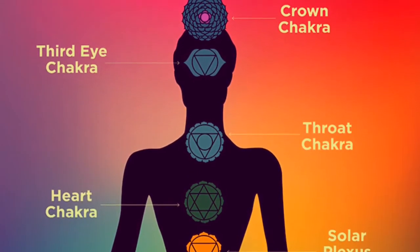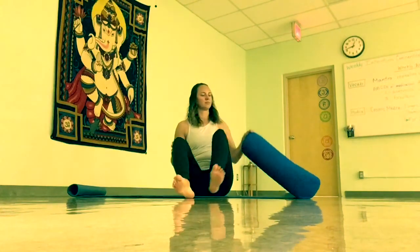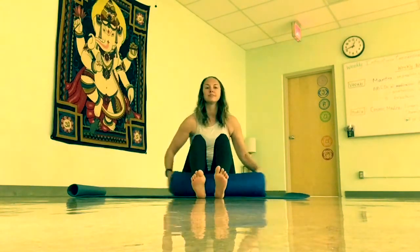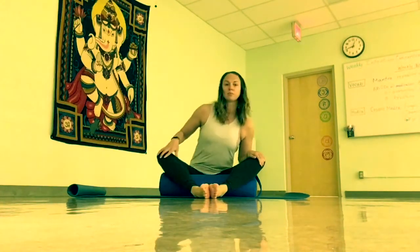We'll begin with the root chakra, the base of your spine. And today I'll be using a bolster. You could use a pillow if you don't have one. Our first pose is Baddha Konasana, the butterfly or cobbler's pose. Let the soles of your feet come together with the bolster under your knees.